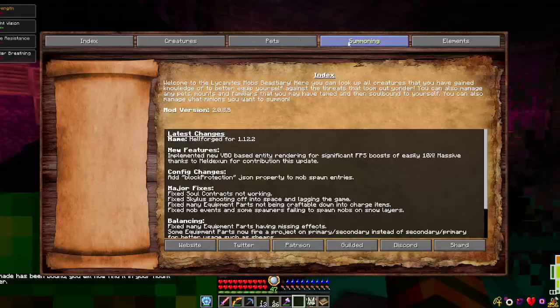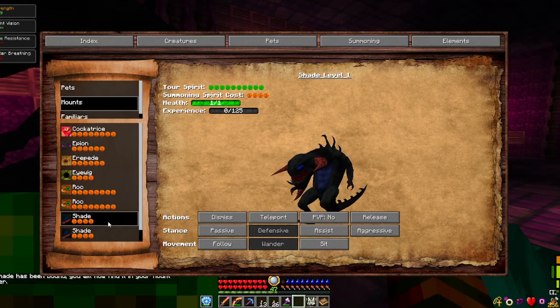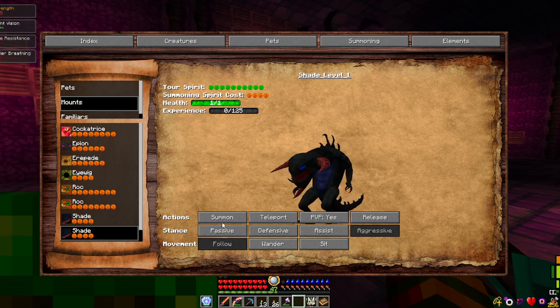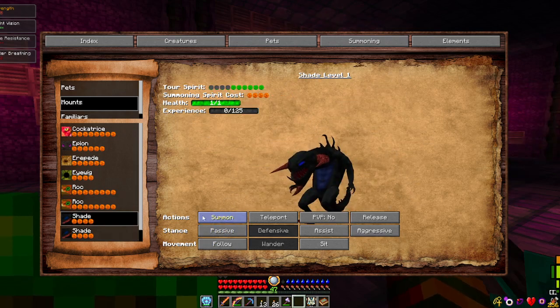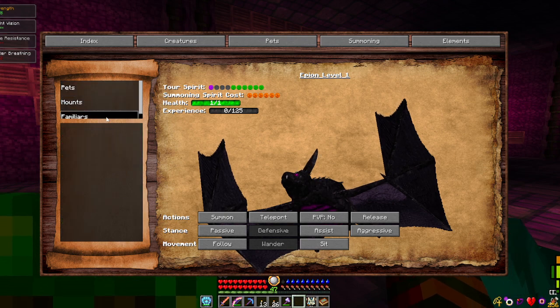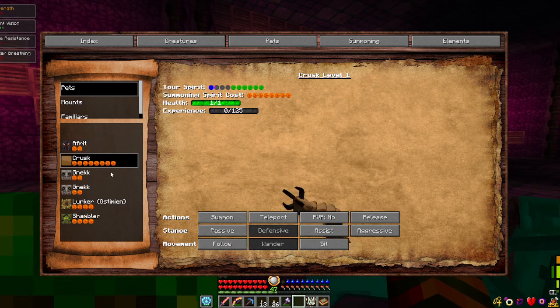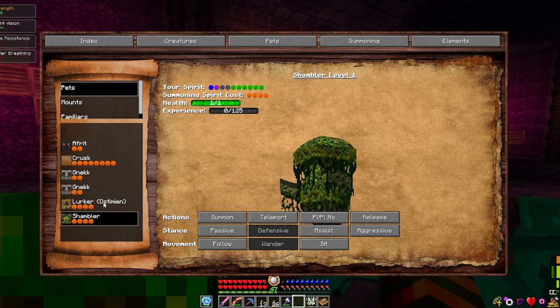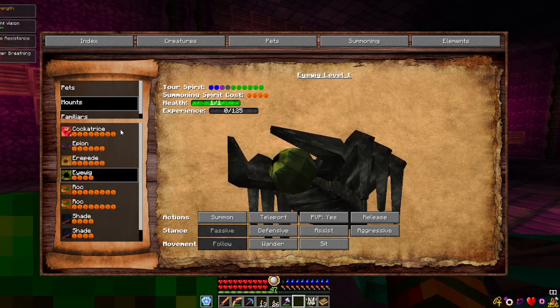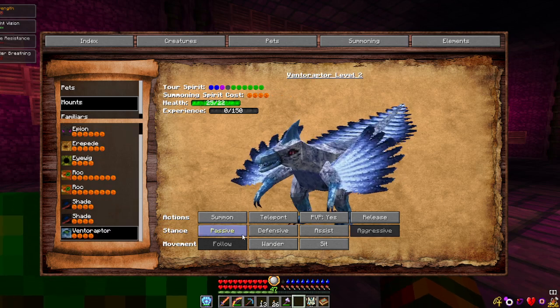You just got another shade. Are you at least a higher level than the other one? Nope. I got just another shade. That's just cool. I'm gonna go ahead and dismiss you, and... Alright. I'm glad we got an Epian. I have to look up what he is, and if we can fly. Let's see. Where's my other mount? What is his name? The Ventoraptor.